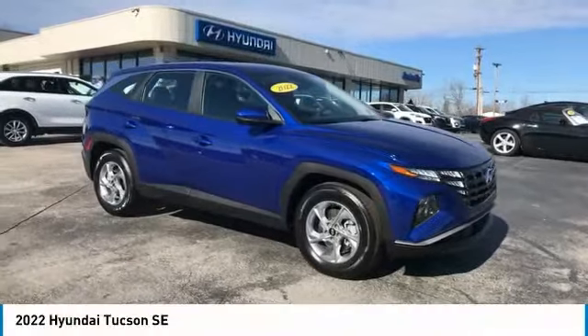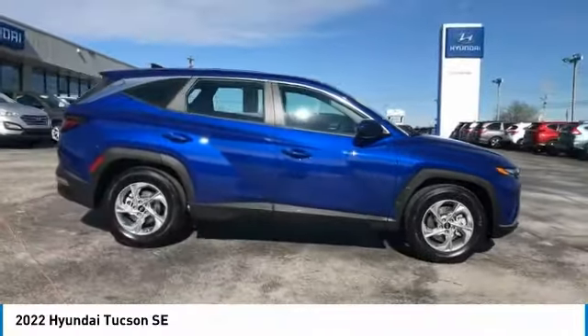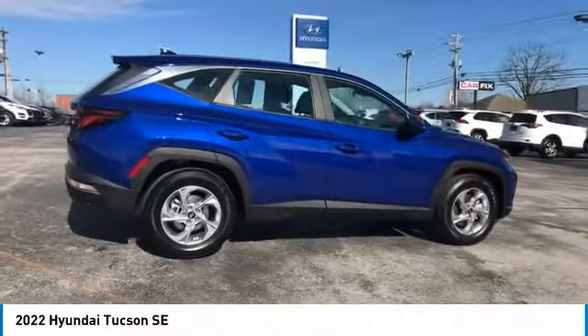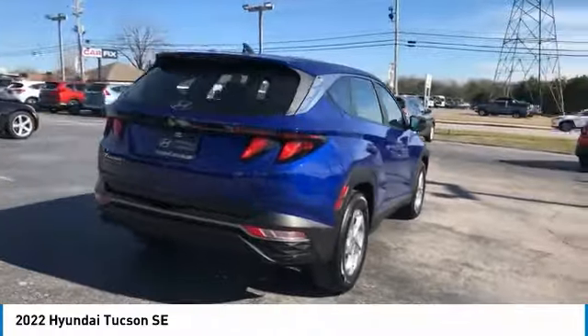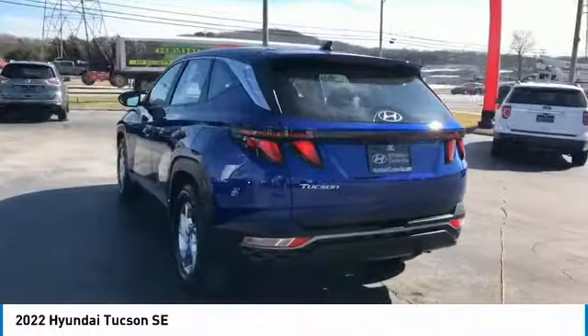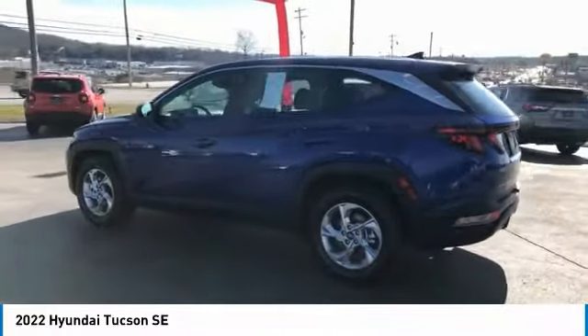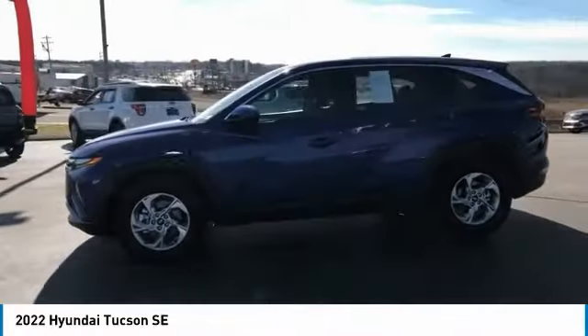Stop by and take a look at the 2022 Hyundai Tucson. The Hyundai Tucson is Hyundai's first CUV to be designed in Europe. Tucson takes the boxy utility vehicle and transforms it with flowing curves, graceful lines, and style to spare — it's the future of the crossover. And is priced below $35,000.